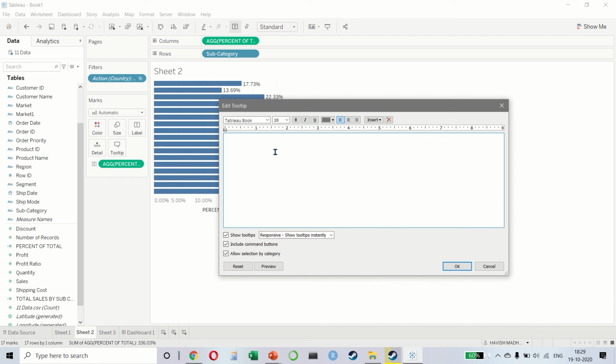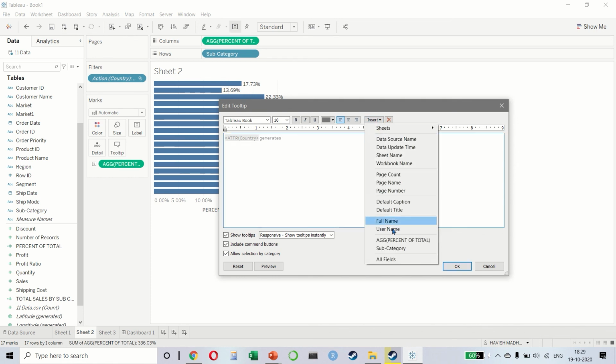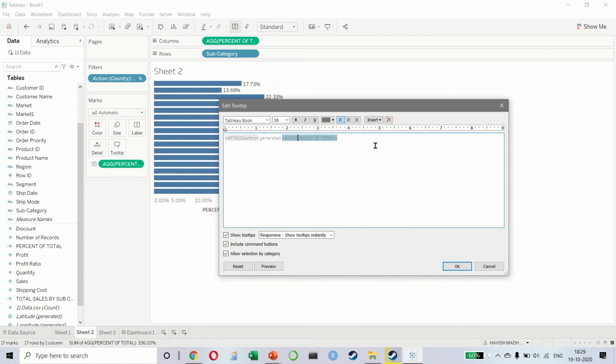We can simply write the country, which is an attribute, and my country, which generates the percent of total.